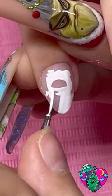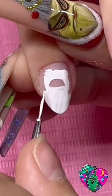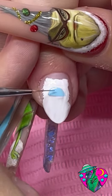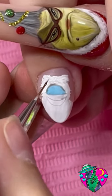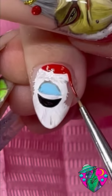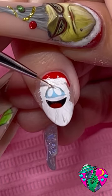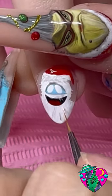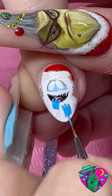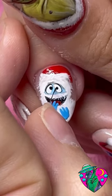Now we get to paint Bumble — he's my favorite, I think he's so stupid-looking and so cute. It's so crazy how this big white blob turns into something so cute! I'm using the color Be My Lover Blue for inside his face. At the top he has a little Santa hat — I went in with my black shading gel to give him some texture, my red liner gel for the hat and mouth, and added his eyes, doing tiny hair strokes to make him look furry.